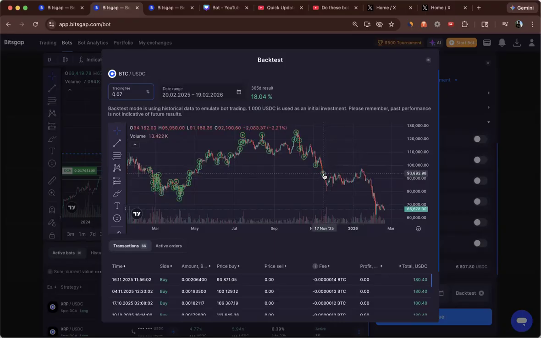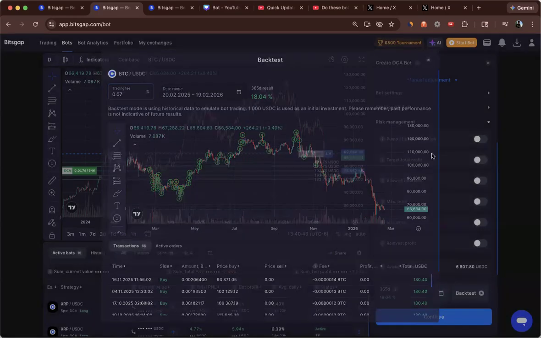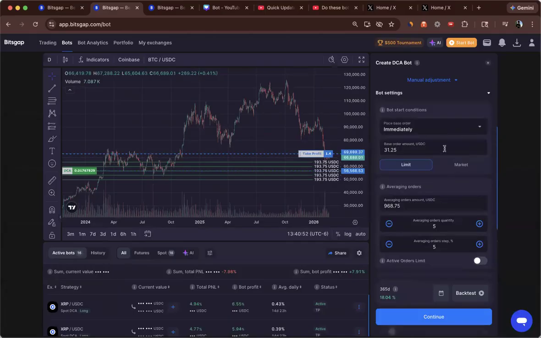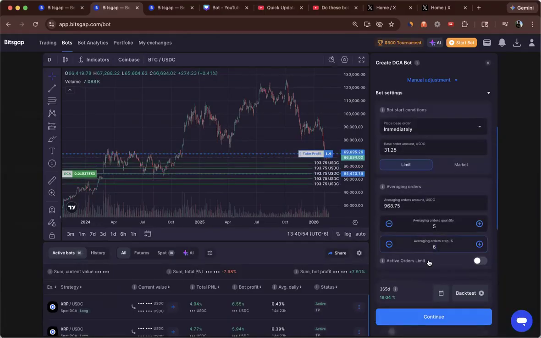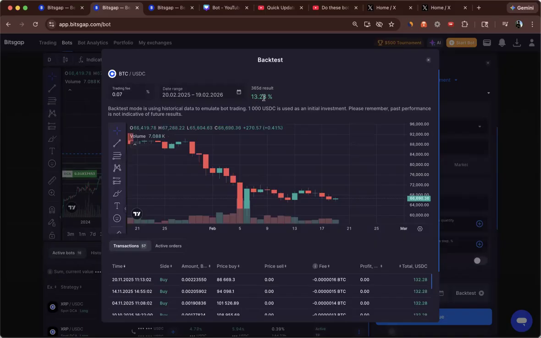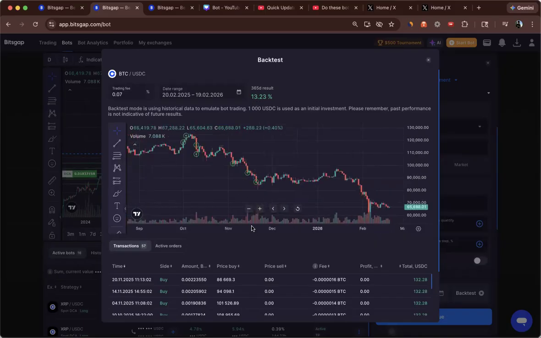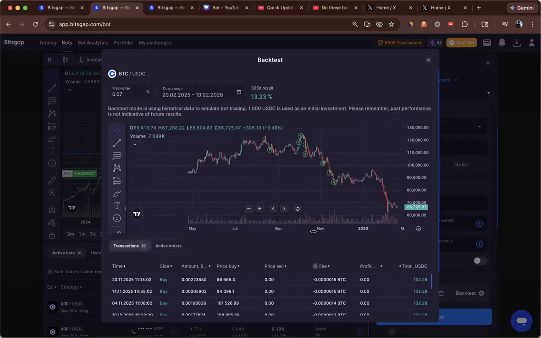And then you set up another bot, like, I don't know, with different settings. I'm going to go through this in this account. So you can see here, if I change this from 5 to 6, it's not a huge difference in this case. So you get 13%. And when I scroll back, you're still fully vested. And it's going to have to get back to approximately 93, 94 for it to take profit.